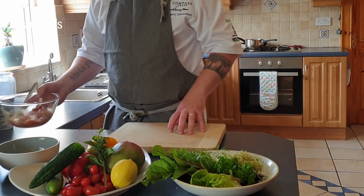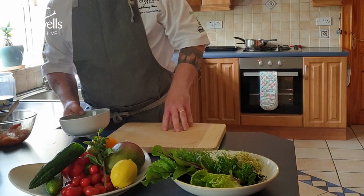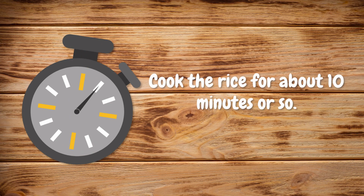But while we're waiting for the chicken to be ready, let's put some rice into the water and cook it. Cook the rice for about 10 minutes or so.